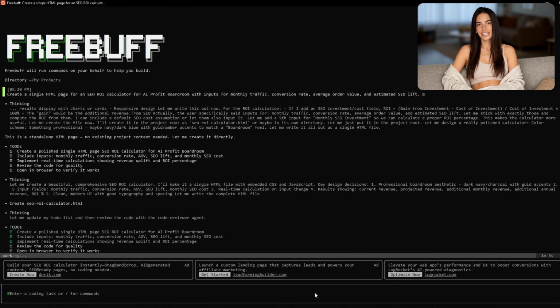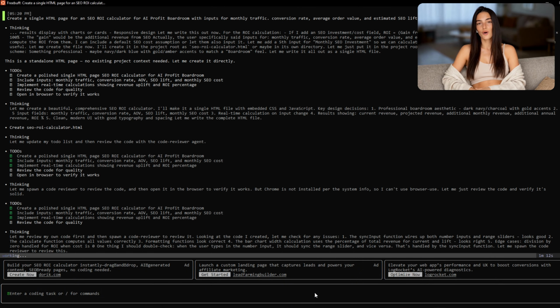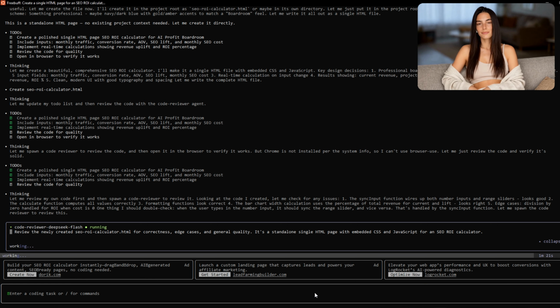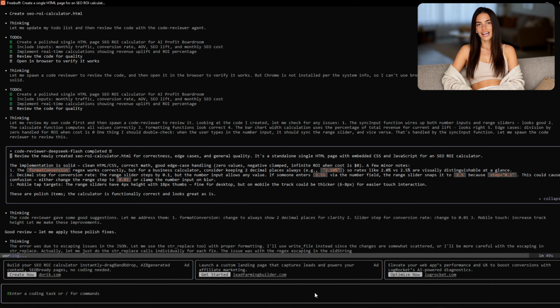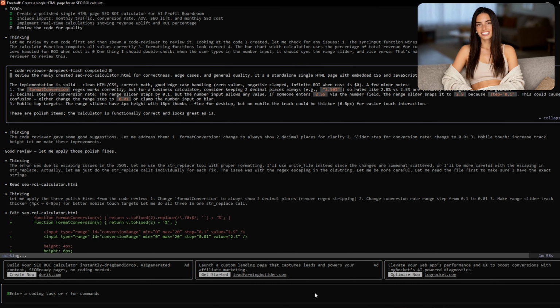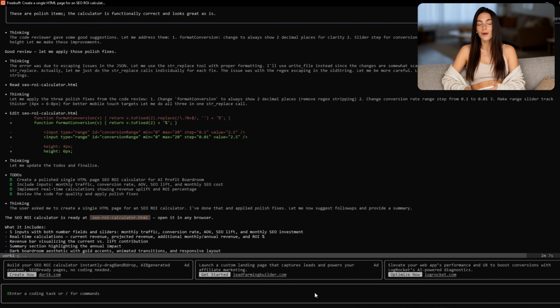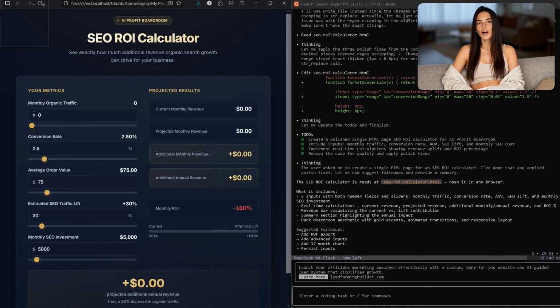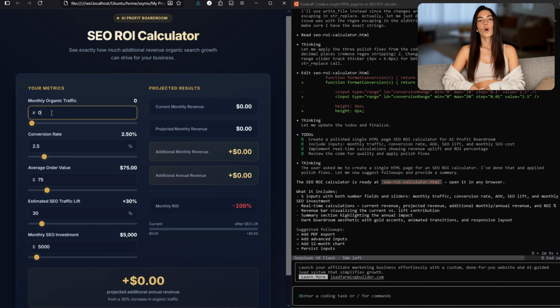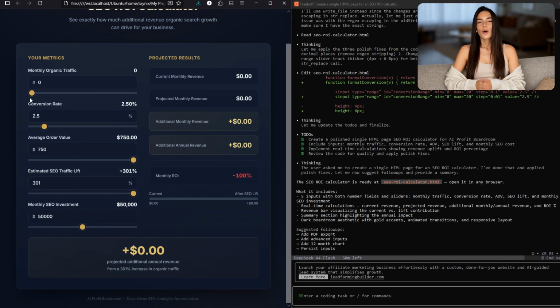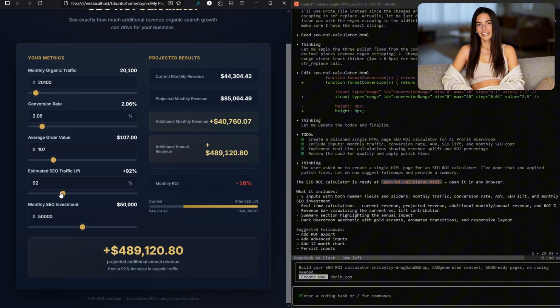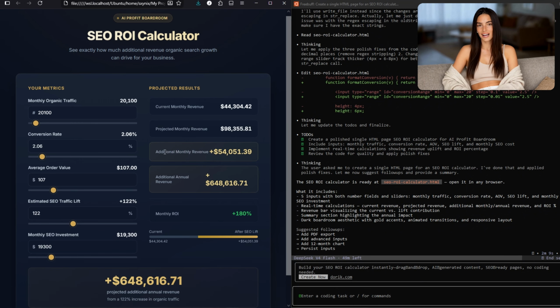Use case 2 is a free SEO audit landing page. The prompt: create a simple HTML landing page for a free SEO audit offer with a headline, benefits, form section, testimonials, FAQ, and CTA buttons. 6 distinct sections in a single request. Freebuff structures the page, writes the markup, styles each section, and wires up the CTA buttons. And because Freebuff understands the whole page as one project, when you ask it to change the headline or swap the testimonial layout afterward, it makes the change without breaking everything else.